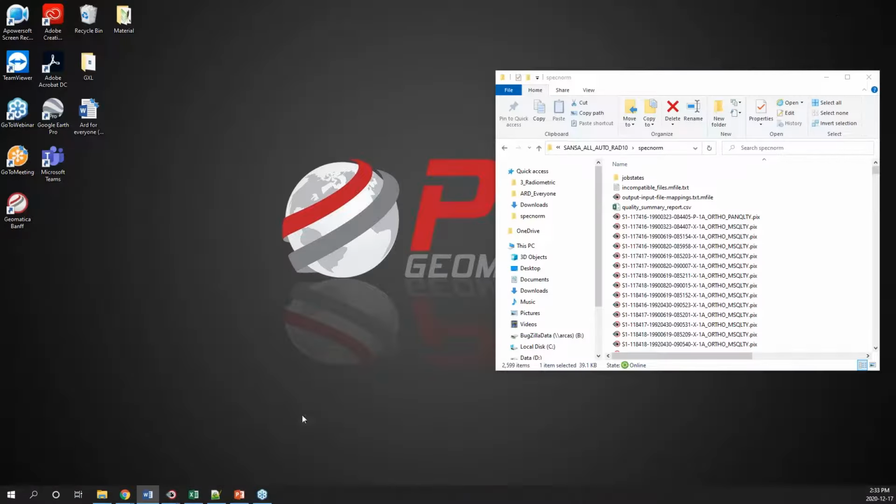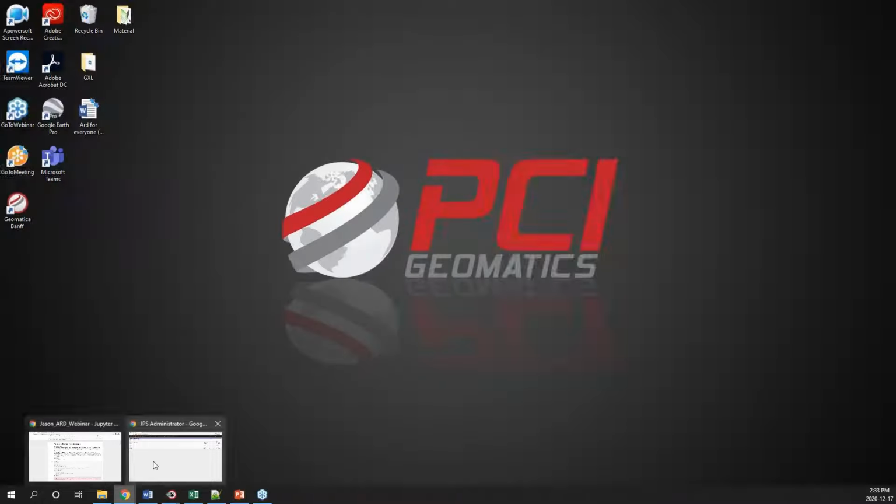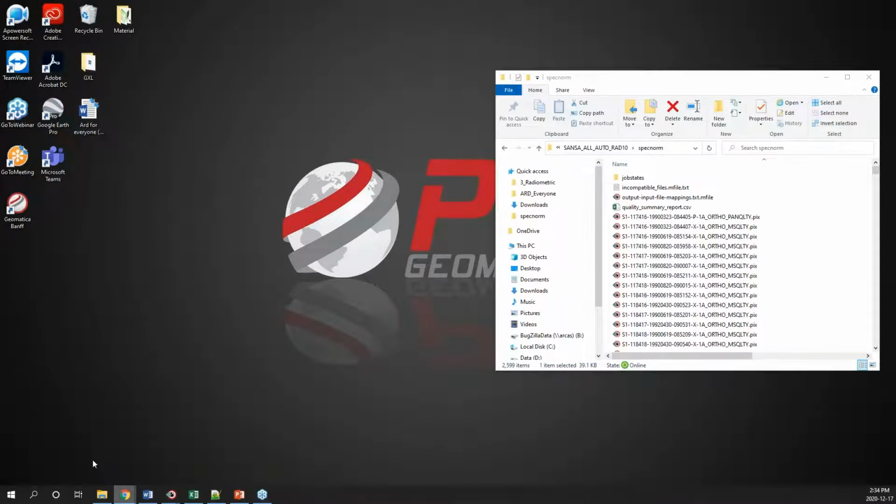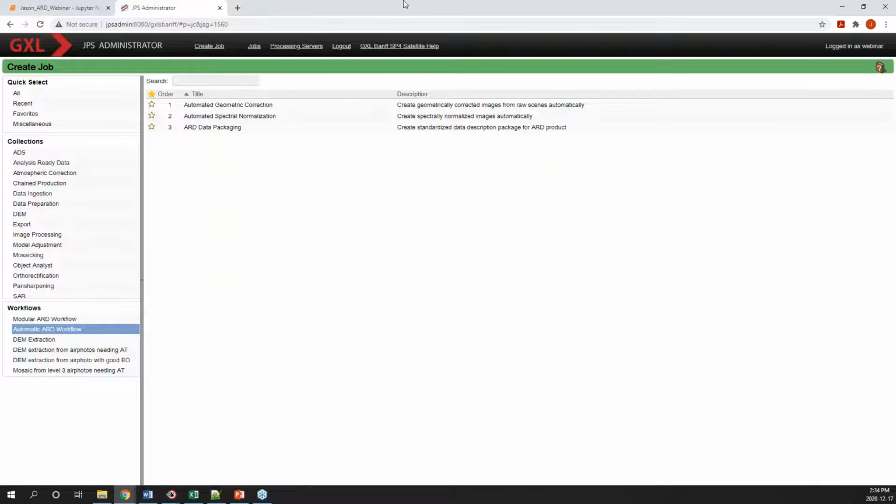So now for the demonstration, I'd like to open up Catalyst Enterprise. I'm just going to select the system itself. After accessing Catalyst Enterprise, which is formerly known as GXL, we see there are 3 fully automatic workflows associated in the ARD workflow system. This contains the multiple tools and operations necessary.